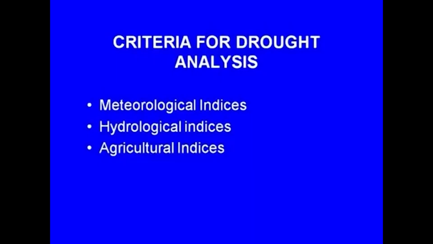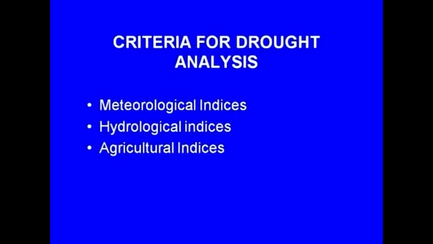In order to analyze for droughts, we need to have some criteria. These criteria are with the help of certain indices which can be defined, so that they take into consideration the various aspects of the drought conditions. Since the three major drought conditions have been defined to be meteorological, hydrological and agricultural, the criteria for drought analysis have also been associated to these conditions, and thus they are namely meteorological indices, hydrological indices and agricultural indices.